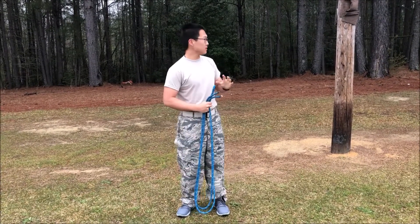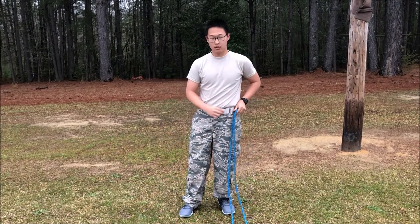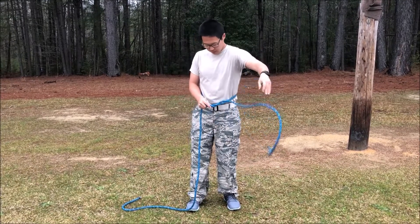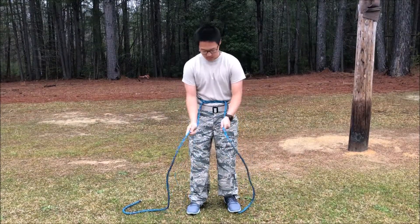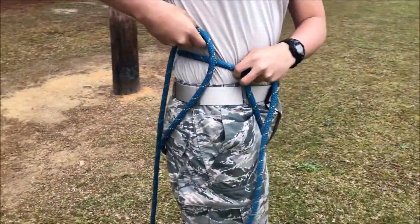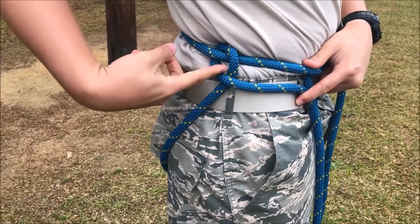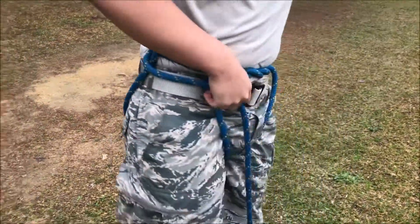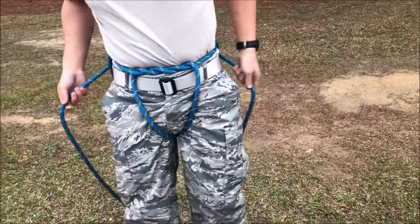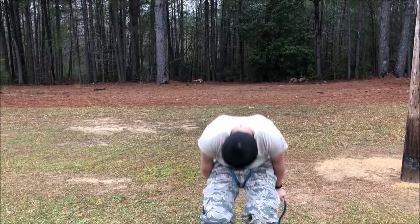Now I'm going to show you the Swiss seat — the seat you tie on your hip to cross the rope bridge safely. You start off with the rope on one side, pull the other side across, and once it's on your waist, bring it up a little bit and pull the rope through once, twice. Tie that tight, then bring it down through your legs, kick it back up, and pull the rope through your waistband like that. Make sure the rope goes through the Swiss seat on both sides. Once you have the loops, pull tight. Squat down while doing it to get it as tight as possible.